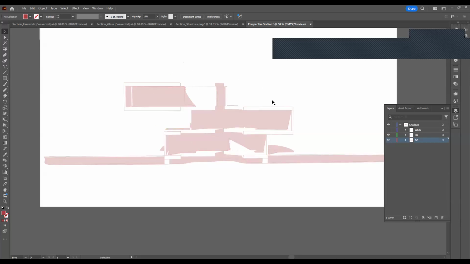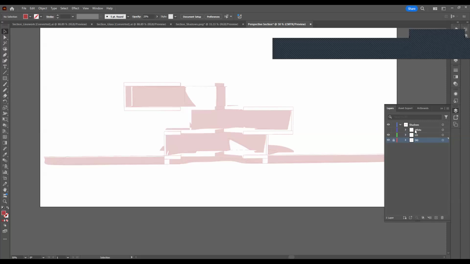But this is just that one image file, right, with the shadows. Let's actually bring in the line work. What I'm going to do at this point is lock everything, because I'm going to bring in another drawing and I don't want the two getting mixed up with one another. So I'm going to come over here, and in this area at the top where it says shadows, if I click in this area, that's going to select the lock pad, right?